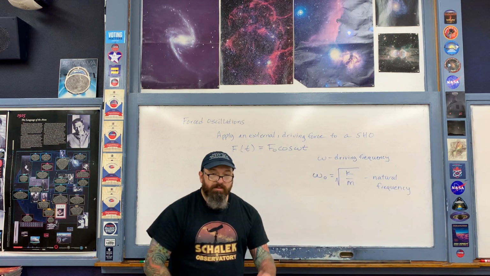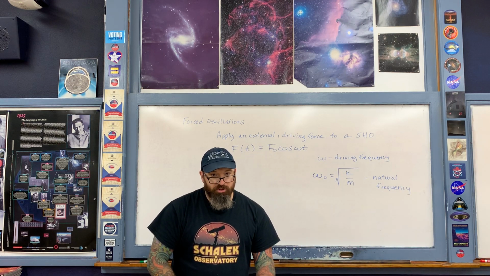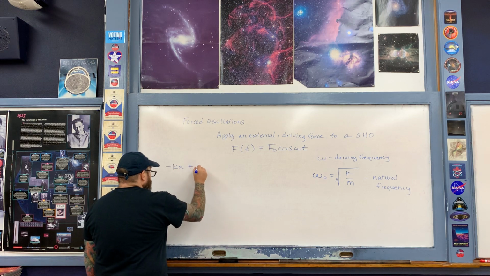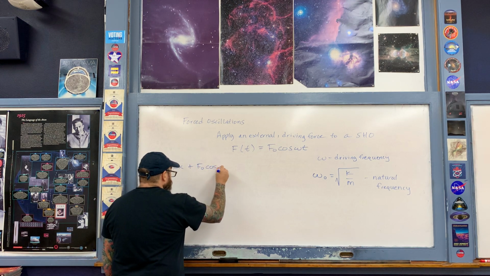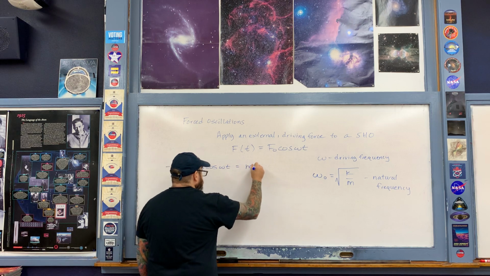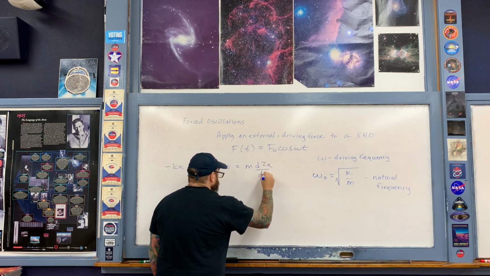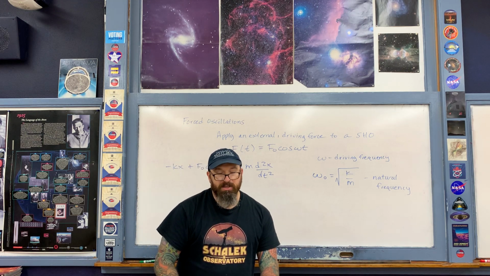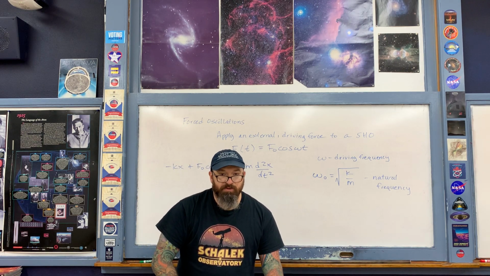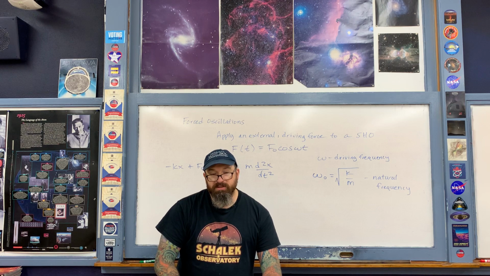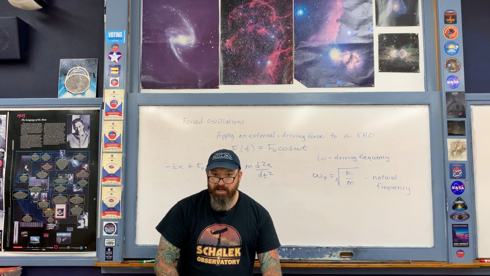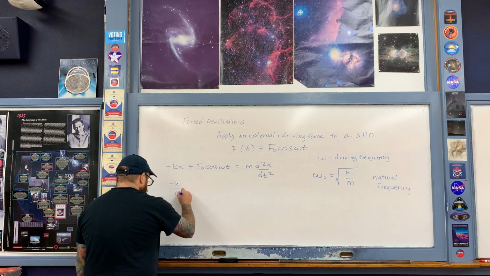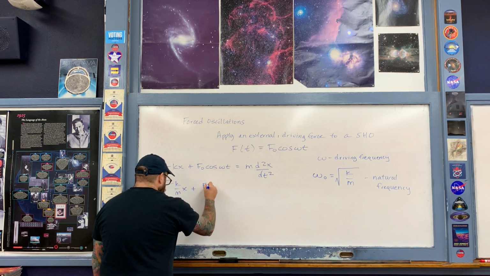Now let's go ahead and apply F equals ma to this situation. When we do, we first of all, of course, have the spring force, but then we also have the driving force, like so. My hand moving back and forth, this then gives us mass times acceleration. The acceleration is the second derivative of position with respect to time. Let's go ahead and solve this differential equation. To do so, first of all, take the mass m and move it down to the denominator on the left-hand side of the expression.